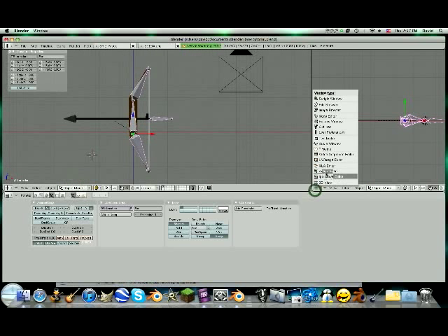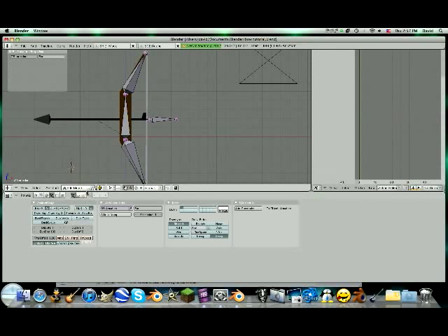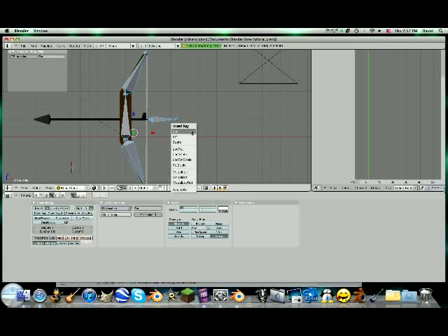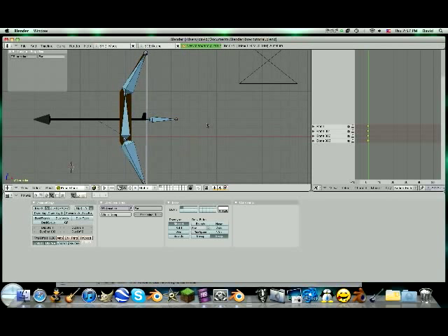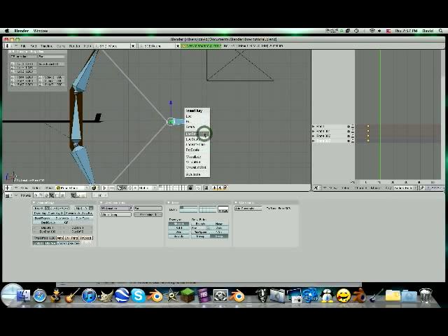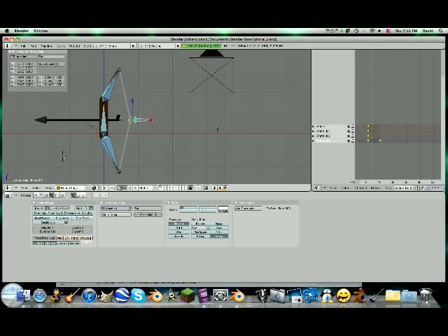So if we go over to the action editor, go to pose mode on the bones, select all of them, and we're going to do add new, ignore all those. I for location and rotation. And I'm going to do 10 frames. So we're going to move this bone over to around here. I, location. So now we have this animation of the string getting pulled back.